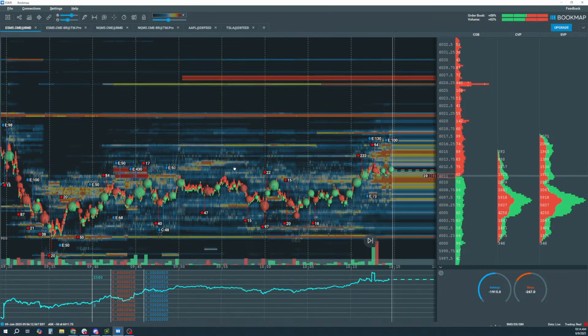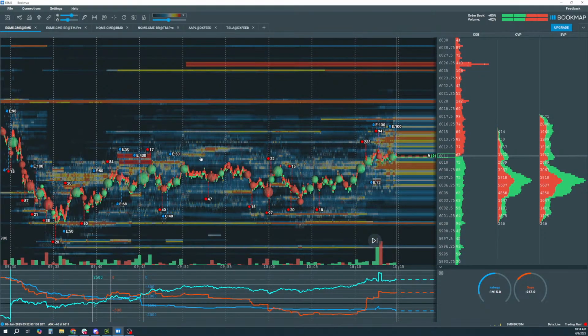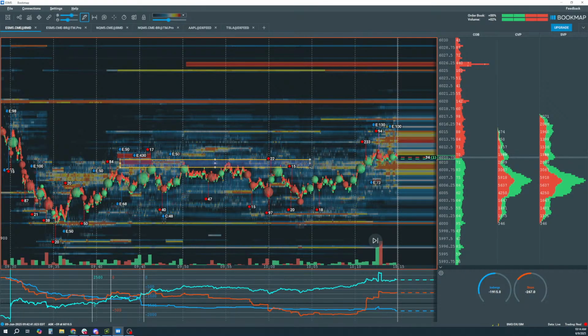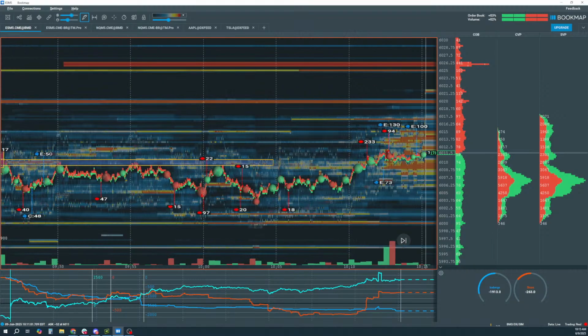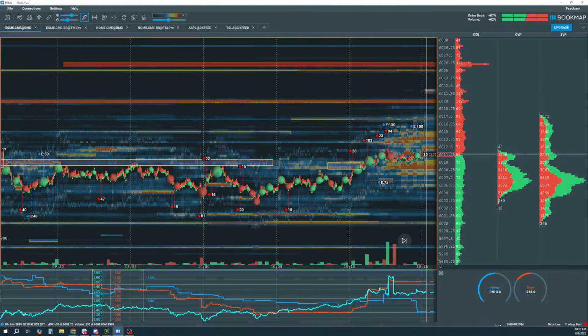Like right here, this resistance up here. Resistance is the price action. So we see it here. If we draw across here, this is resistance. Now I don't see a whole lot of orders up here interested in transacting. I do see it here, but they didn't really transact. So now we're above that area. So was this really resistance? No. I mean, yes, it is resistance. Was it really supply though? No, it's not. We want to look for where the orders are getting filled. There's a little bit in here, not much.